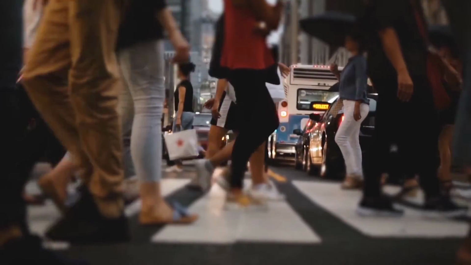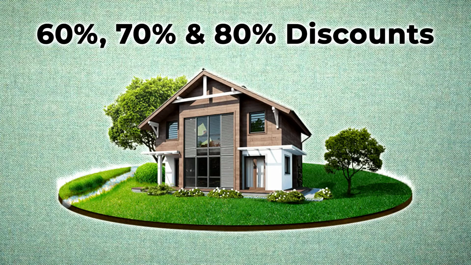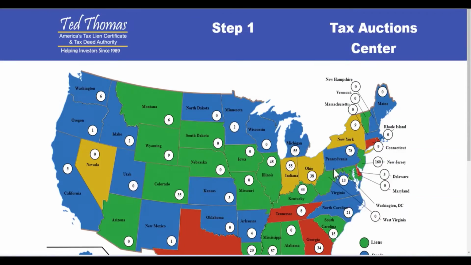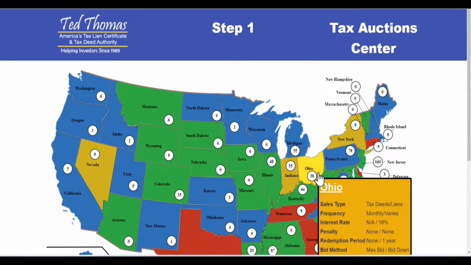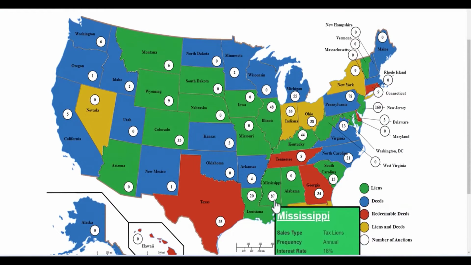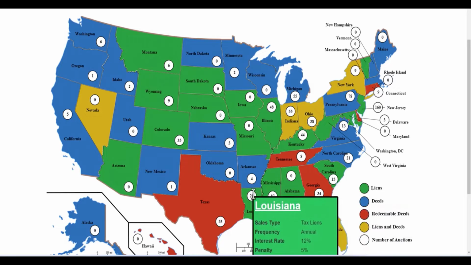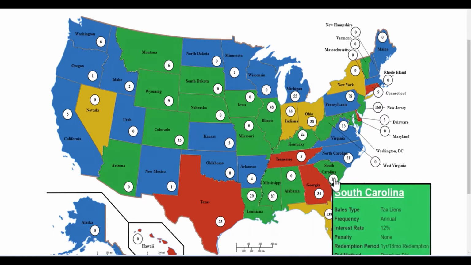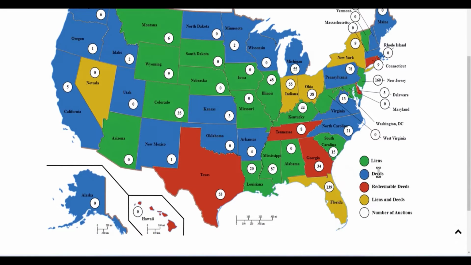All right. Now, everything is transparent at these auctions. It's always a public auction, so anybody can attend. They're going to tell you what their tax assessed value is. You can look at the outside of the property, but you can't look at the inside of the property. These properties will be discounted 60, 70, 80%. You see those little white circles? That's how many auctions are taking place within that state in the next 90 days. This calendar updates every single day. I'm here today to show you how to make money.